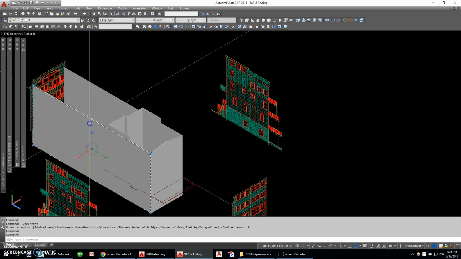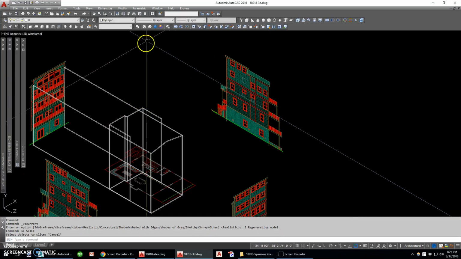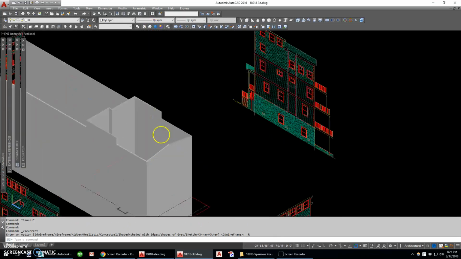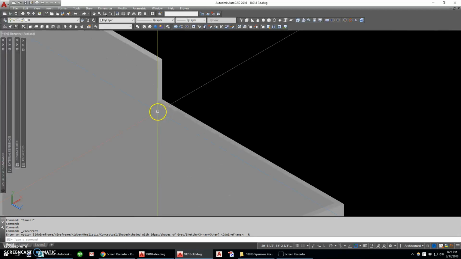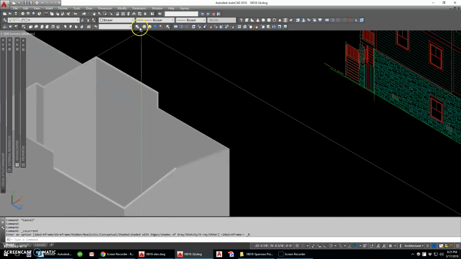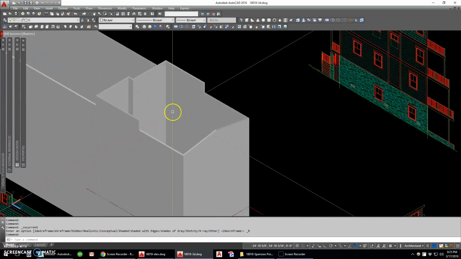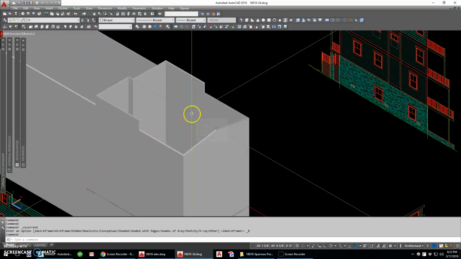Now, as you can see, these are still extended back, so I would like to slice them. And again, sometimes you work in this view. It's just hard to pick because there might be a line in 2D behind here, and I go to pick. It's hard to work here, so I generally work in wireframe. This is a little more gratifying to see your changes right away, so sometimes you switch back and forth.